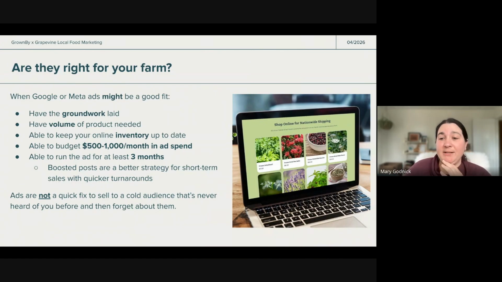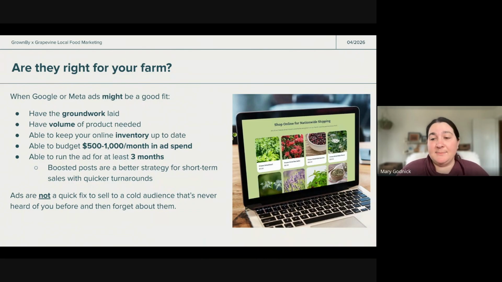Are you able to keep your inventory up to date? I think that's just a really honest look at your own logistics and your own workflow. If you don't have an e-commerce piece really dialed in yet, that's fine. But I would say that you don't want to be running ads for products you don't have in stock. And you definitely don't want people clicking to the ads and being frustrated, because that data then is going to go back to Meta and Google and reflect poorly, and they're going to ding your ads for them.